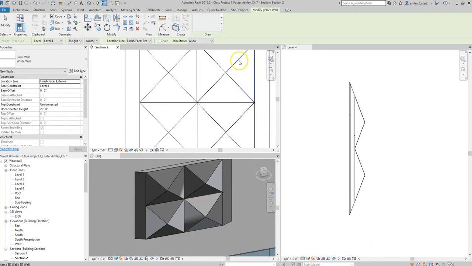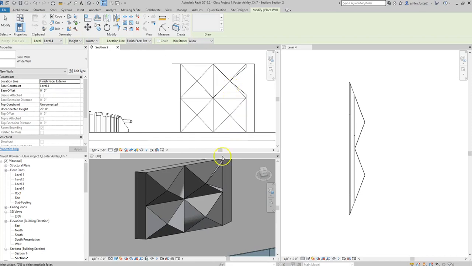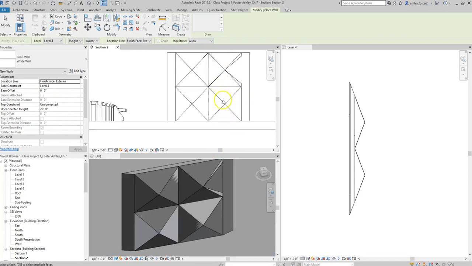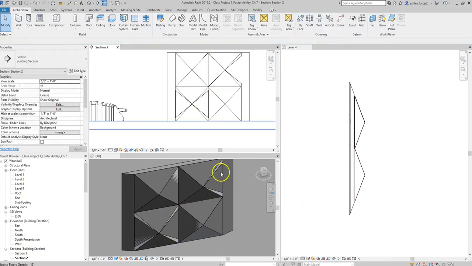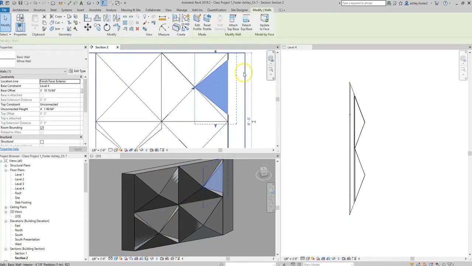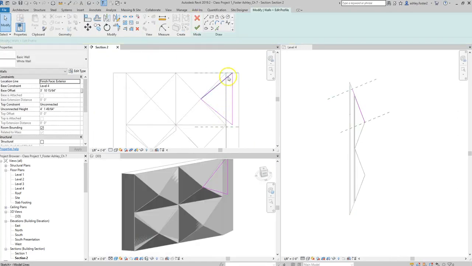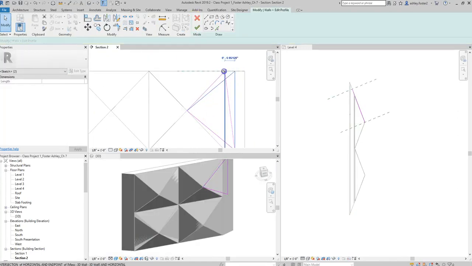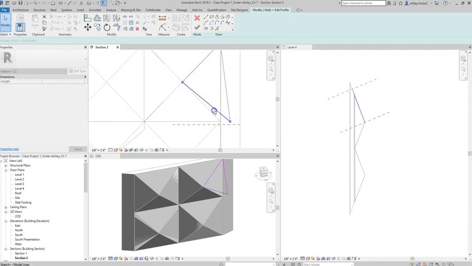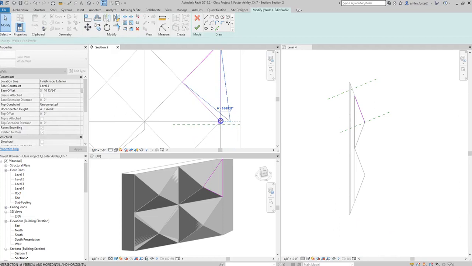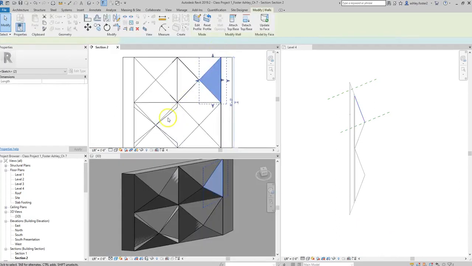It's saying that a few of these might be off axis and it might end up being a little weird, but that's okay. We can fix those at the end. There we are. Going to zoom in here. Going to fix these. Normally when I do this, not that many end up wrong, but I just got to fix them.